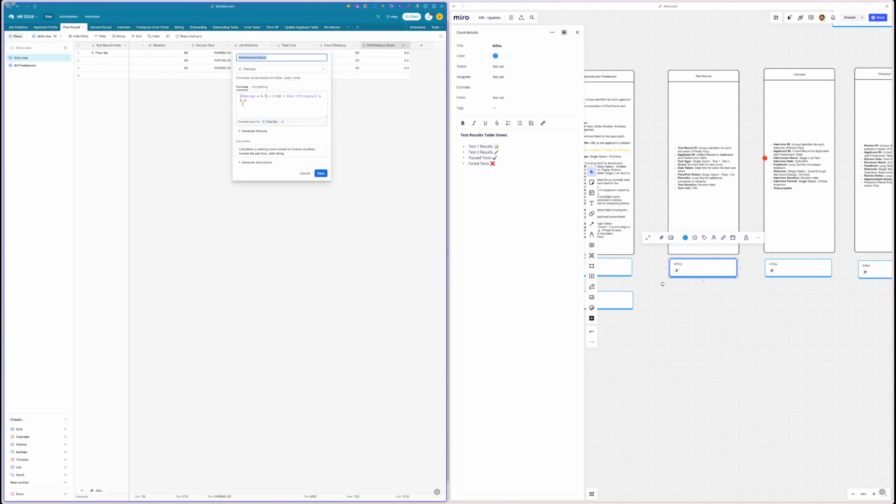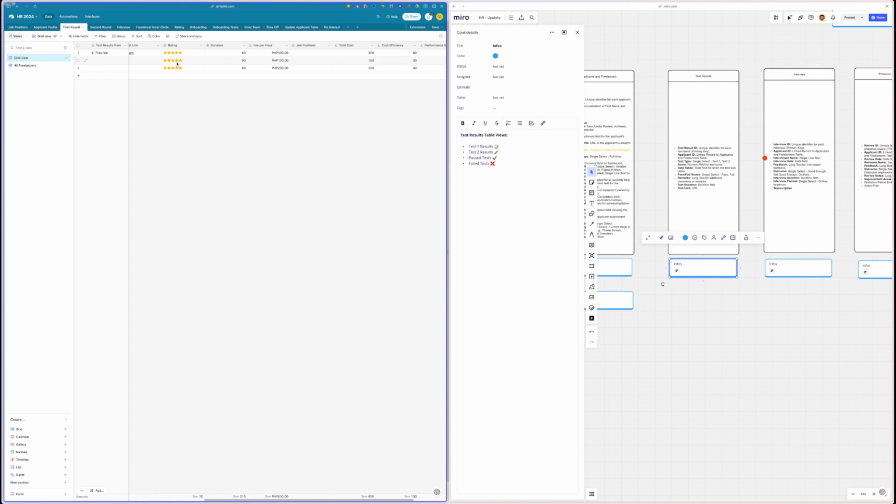efficiency times 0.3. So that means, let's just say we have 3 people, two have 5 stars, one has a 4-star. This one takes 60 minutes, this one 90 minutes, this one 60 minutes, this one 200, this one 200, and this one 300.